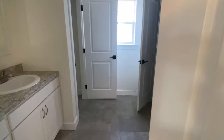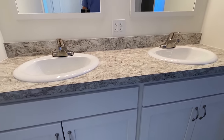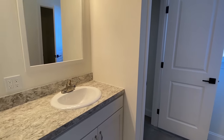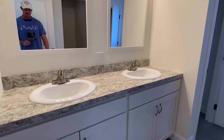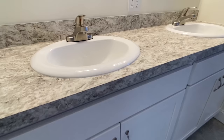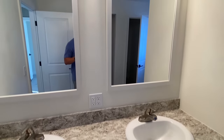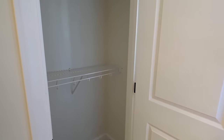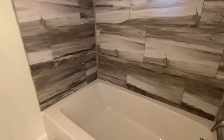All right, here's our bathroom. Get some lights on for y'all. Oh, I was like, man, I was looking. You know, if you look right there in that mirror, I'm like, where in the world is the shower at? It's on around there. We've got some tile around it. Y'all are gonna enjoy that. Nice linen closet that we've got here. We've got the water closet here. And then check this out. Let me see. Yes, shower tub combo in here.